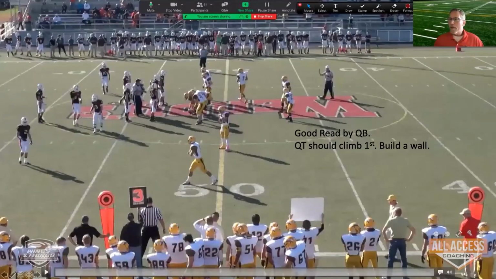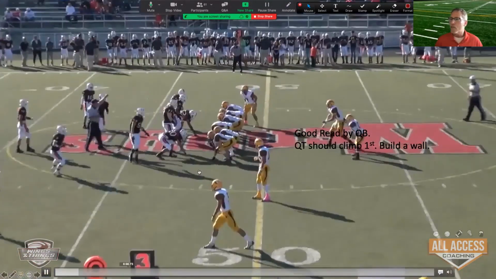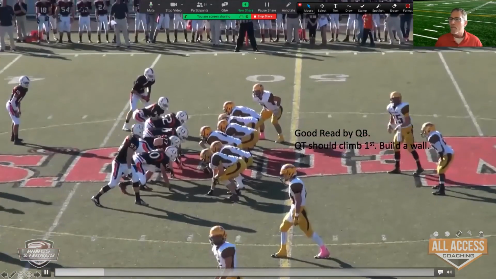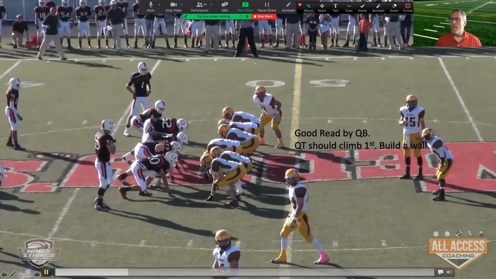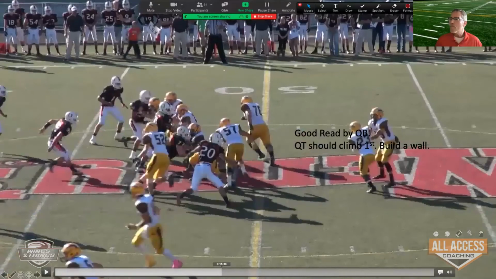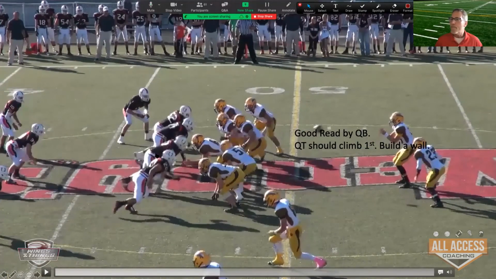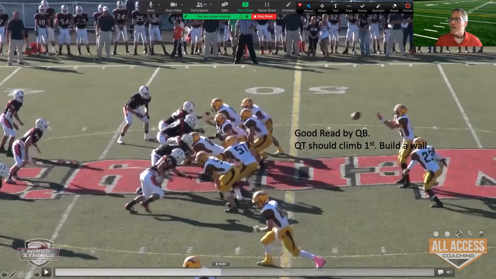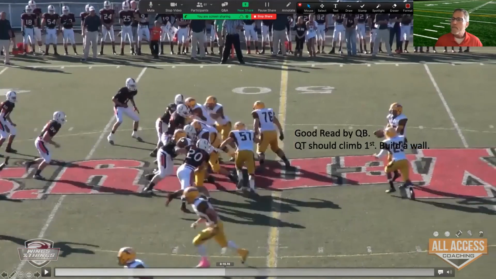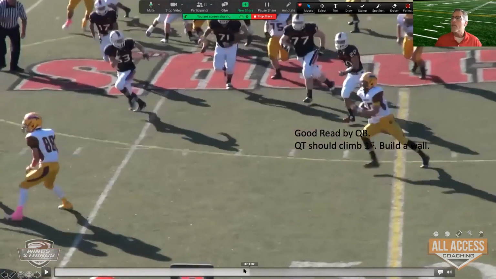All right, so here's a pull by the quarterback. You see what our quick tackle is doing. Our quick tackle is right there. All right, so his first step is inside at the hip of the first defender inside. Okay, he wants to avoid this guy. Now he's climbing. He's eyeing that will linebacker. Will linebacker's trying to run through. We'll stay on it to widen up that gap.